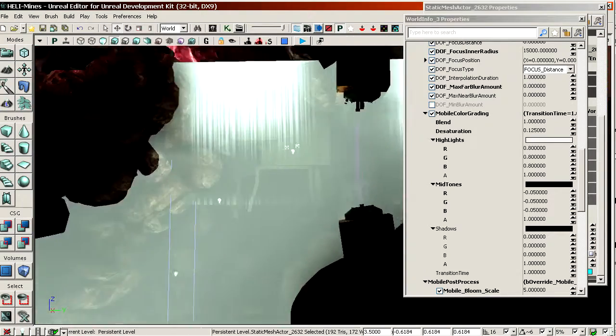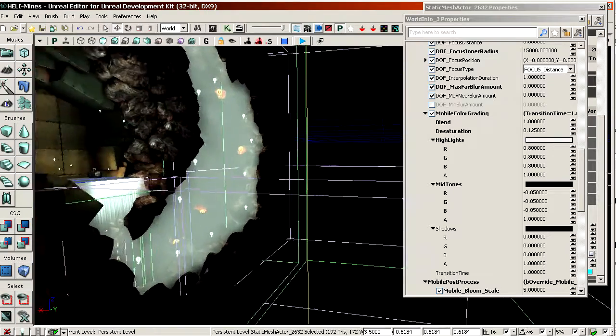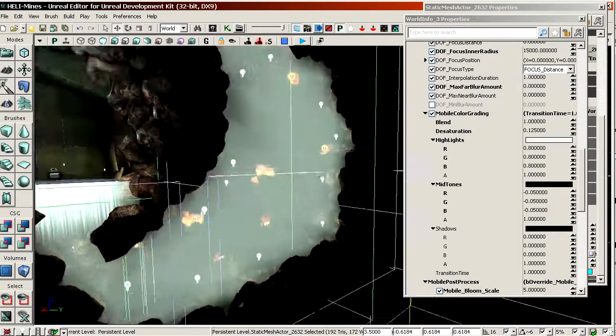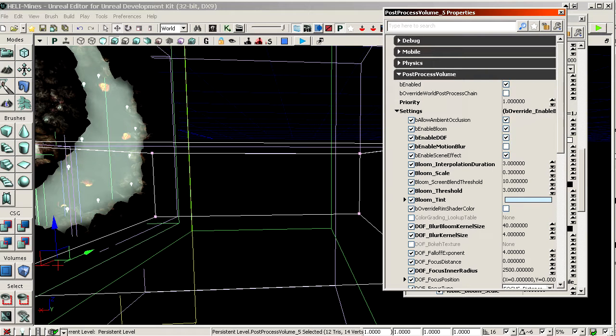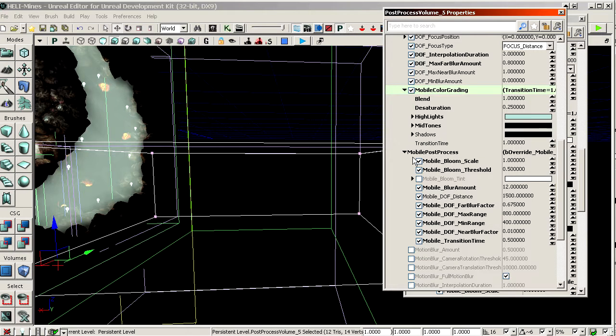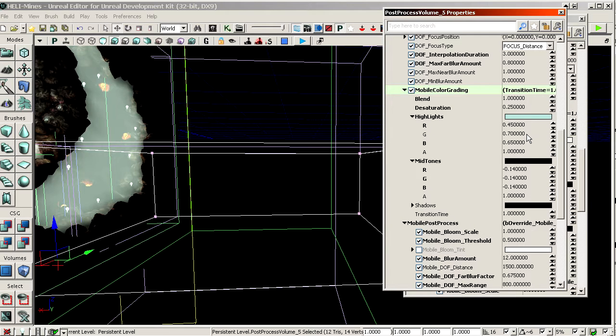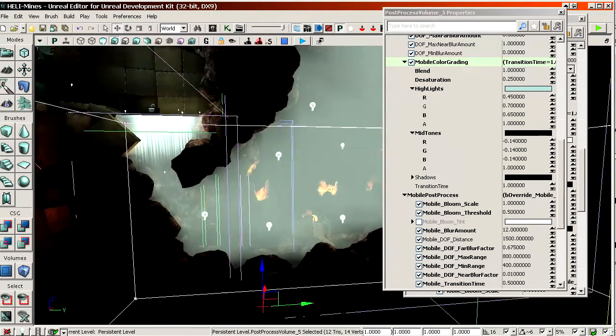We also have some post-process volumes in here. For example, when you go into the water, there is a post-process volume, which is this one. And it has the following settings for post-processing and color grading. So it makes the screen more bluish, greenish to give you a watery feeling. And it also increases the depth of field so it feels more bloomy and more blurry as well.